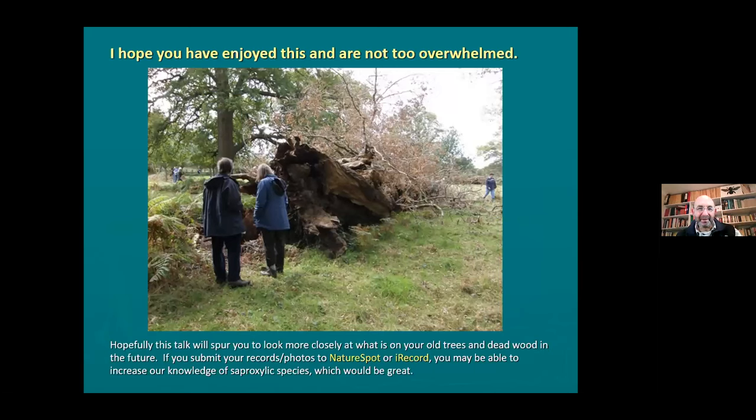I hope you enjoyed it, and I'm hoping this talk will spur you on to look more closely at the deadwood and old trees of Leicestershire and get you to contribute your records, primarily to NatureSpot. You can do it to iRecord, but I presume if it goes to NatureSpot it goes then to iRecord. Believe me, you don't have to be an expert to make a contribution - some of the biggest contributions are through beginner's luck, where someone photographs something they don't quite recognise. I had this experience recently - something that hadn't been seen in Britain for 80 years. Sent the picture to the expert, he started swearing down the phone and we suddenly realised we'd found something really important.